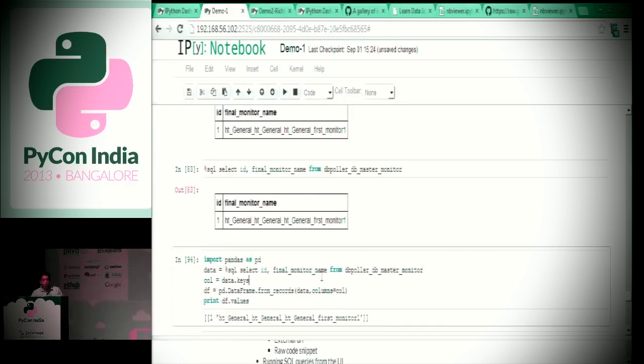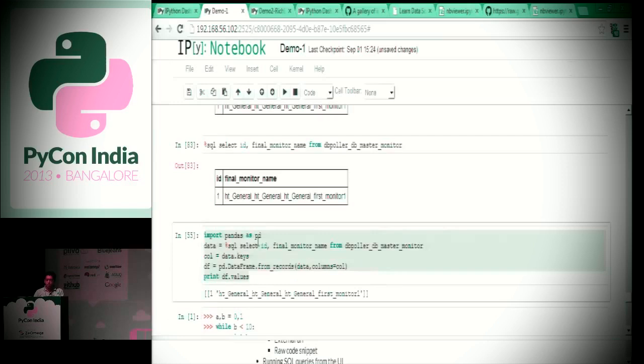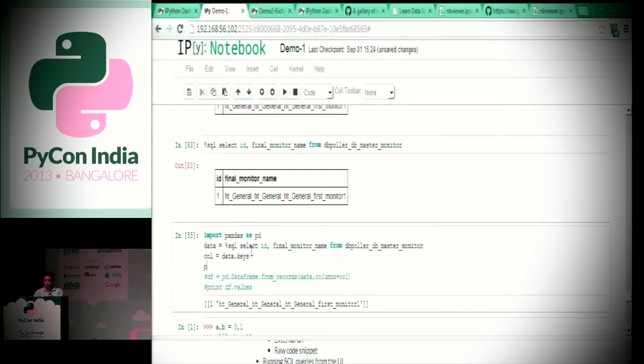You can even take the output of the SQL query into a variable. So what I'm doing over here is I'm taking the output of this SQL query into a data variable. Now you can see I have listed down the keys as columns. I put them into a data frame of pandas and do whatever I want to do with this, right? So all it will do is fire this query. Right, so I've got select ID and final monitor name. So this is what you see as columns that I've got in my variable. So now I've got the output of the query that I fired from my browser in a variable, and now I can play around with it by putting it into pandas or whatever other library that I'm comfortable using.